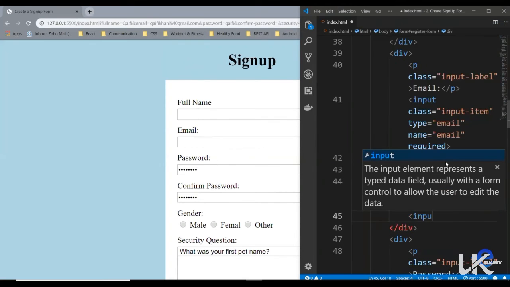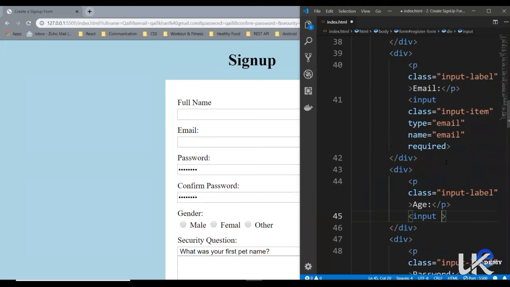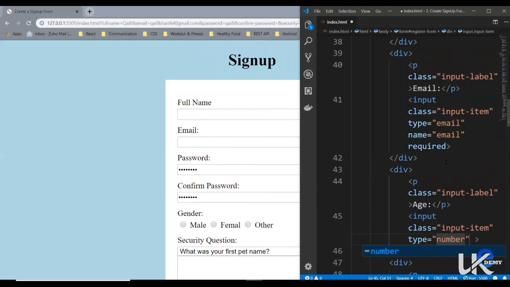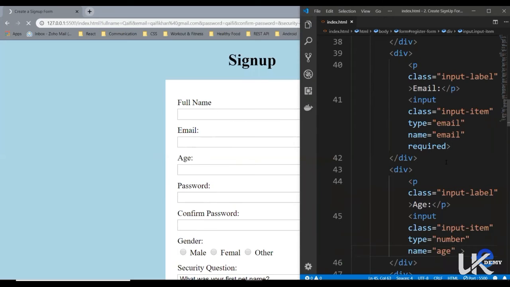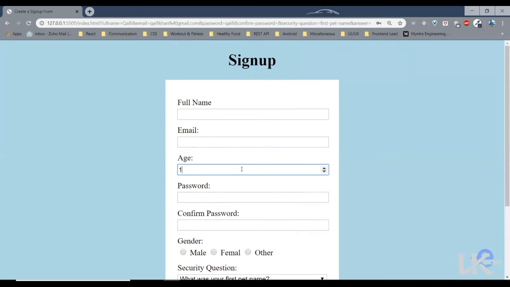Let's add our input element now. Let's give it a class, say input item. Let's give it a type number because age will always be a number. Let's give it a name, say age. Let's save it.